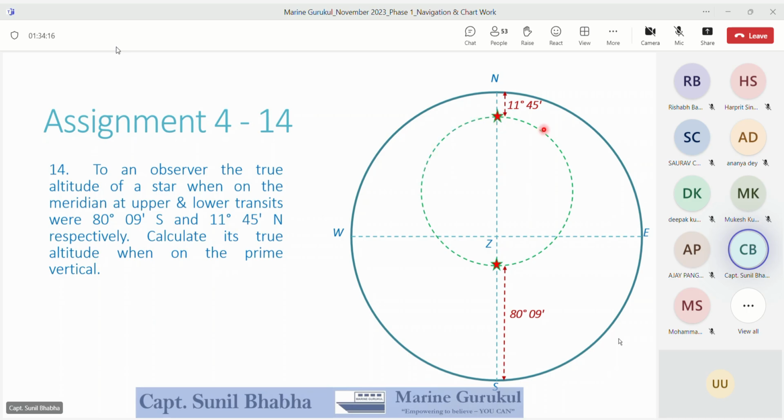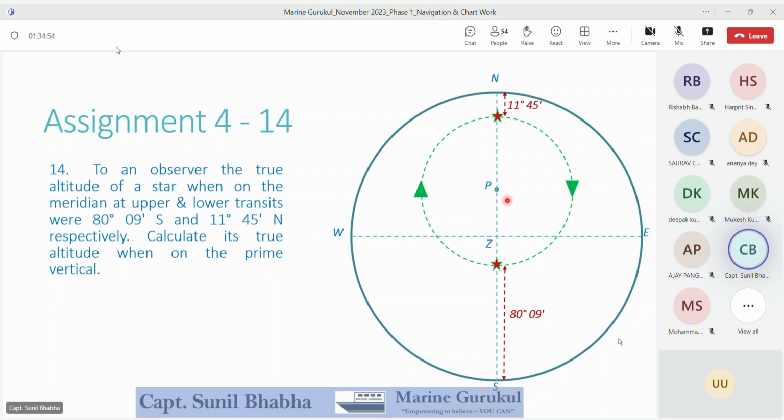The possibility is a circle in this particular way. So you see the declination circle of the star passing through both the positions of the star. We can draw the declination circle. Now we know all the declination circles are centered at the pole. So let's go to the center of this declination circle. This is where the center is, and this is where the pole is. Pole is at the center of all the declination circles.